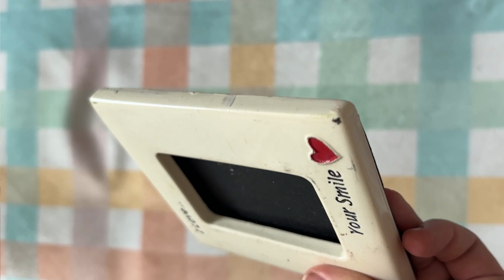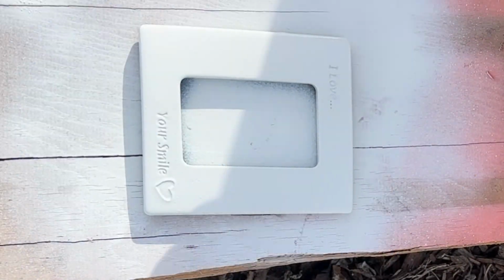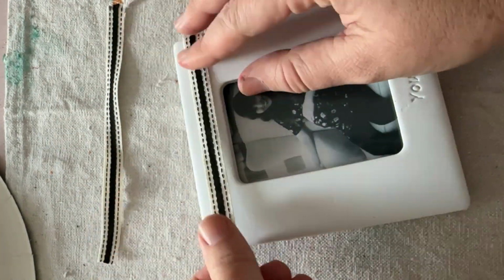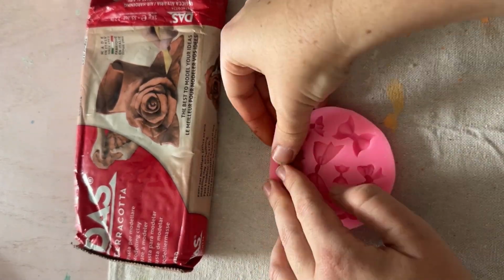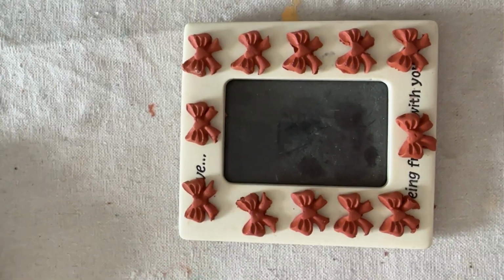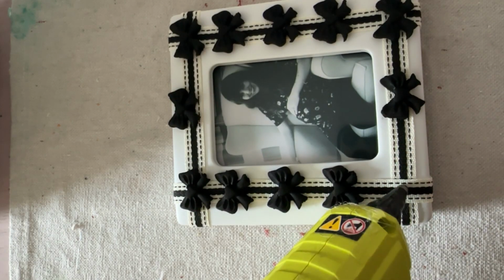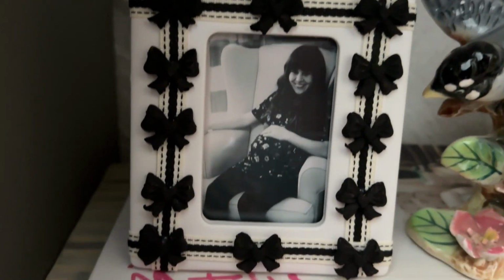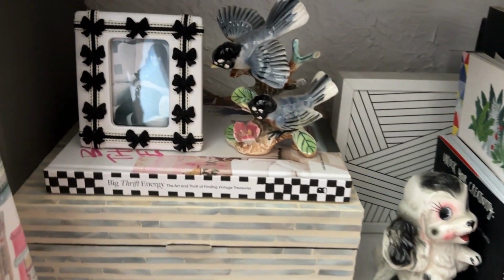I had this picture frame with random words engraved on it, so I spray painted it and those words were still showing. So I decided to cover the frame in grosgrain ribbon. But the main event of this show is the bows. So I took this terracotta clay and I put it in these bow molds, and then I just popped it out, and once they had dried a little bit, I painted them all with acrylic paint, and once that had dried, I hot glued that onto the frame. It's very bold and graphic, but because I'm making each shelf a different color, it looks so cute on the shelf with the black books, and the bows are just so adorable.